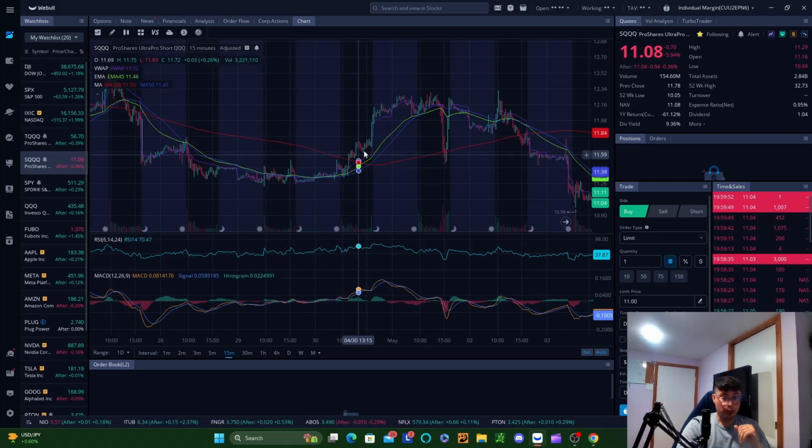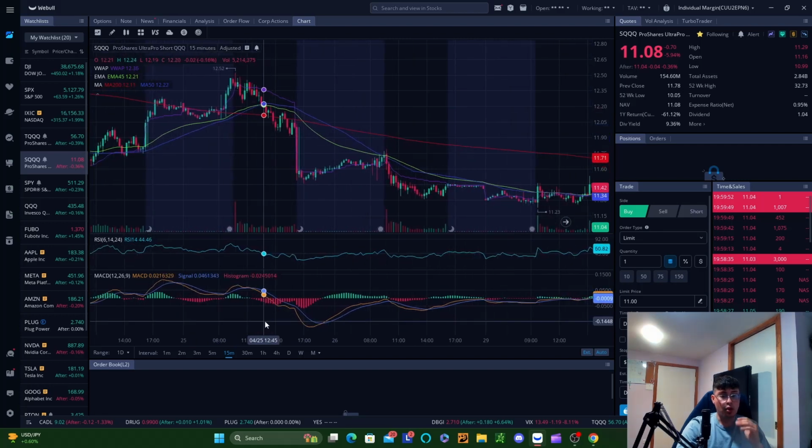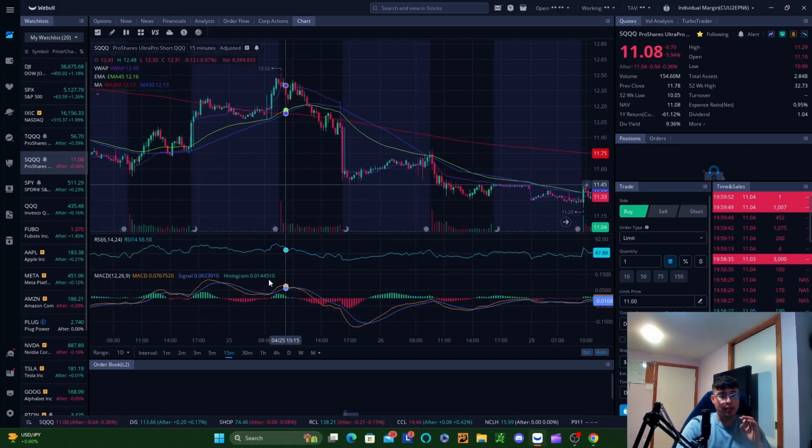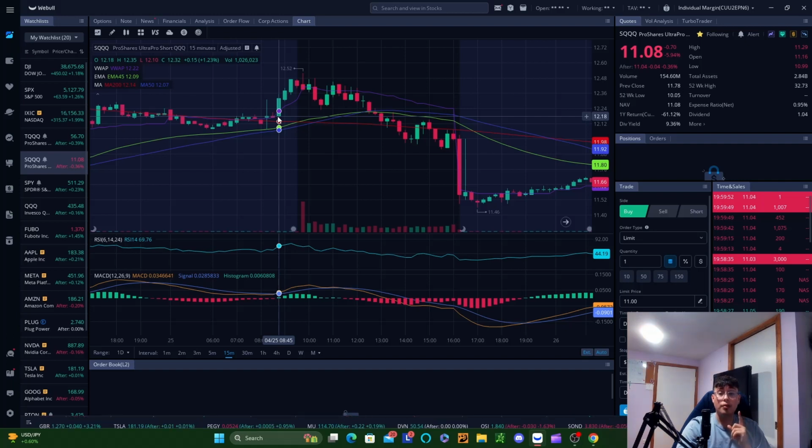So we got a green one, simple, and then we got a super red. Okay, so let's get right into it. So our MACD gives us a good entry. So if we look at it closely right here, it converges right here to the upside. So we can start this candle right here to be confirmed. This is 15-minute candles, 15 candles in one. It gives you enough time to see where the market is going.